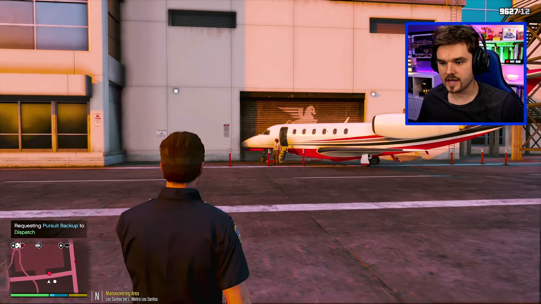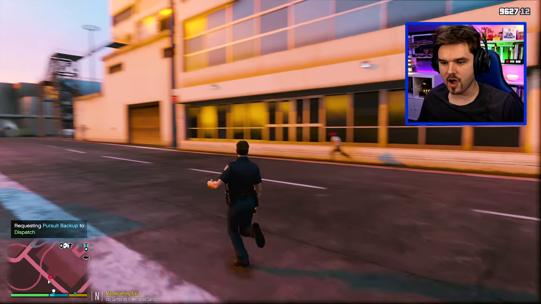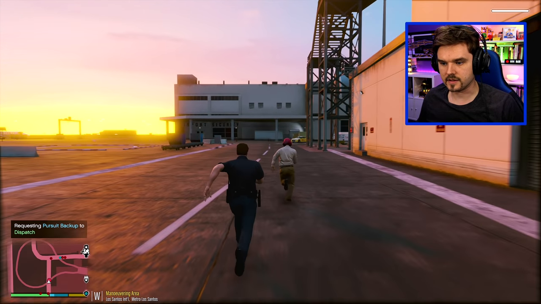He's coming out, he's coming out. Get your hands up, get your hands up. He's running. He's gonna be on foot. We got all sorts of units responding here. I'm gonna try to stun him right here. All right, let's go get him right there.